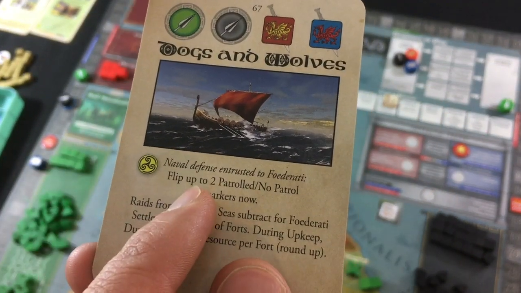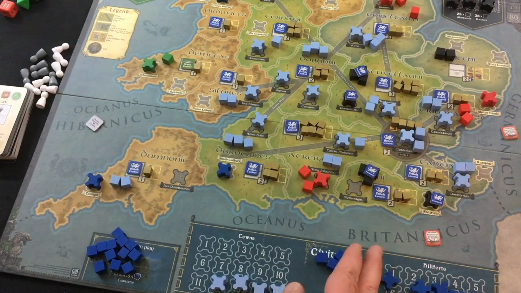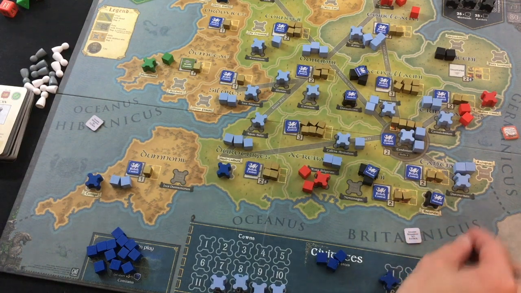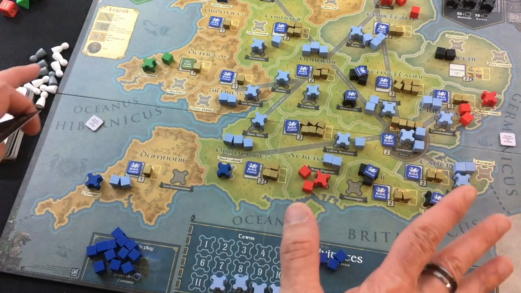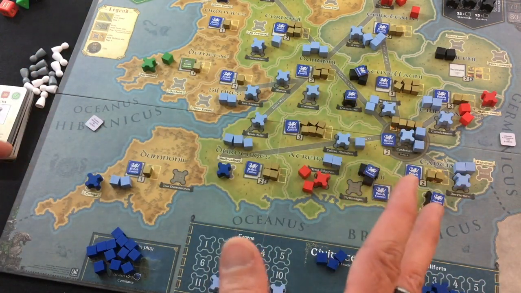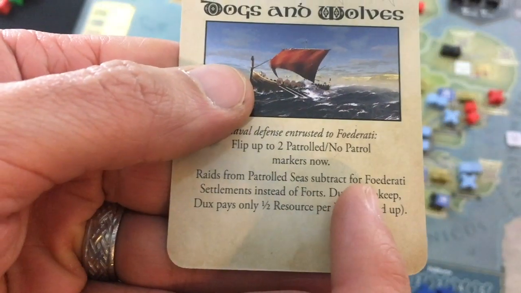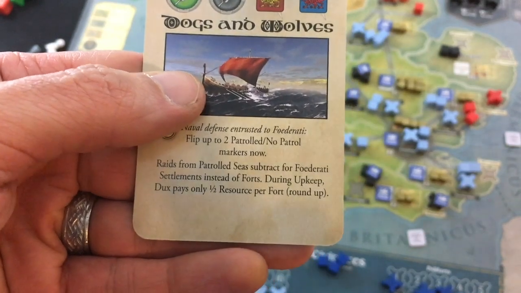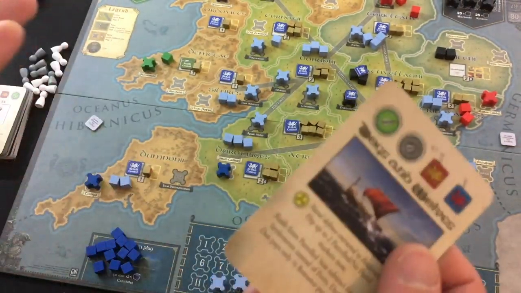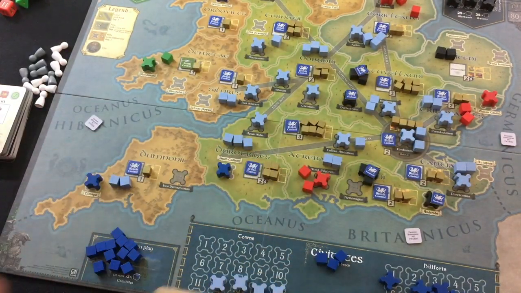So it says flip up to 2 patrolled, no patrol markers now on oceans. And since it's the Saxons doing it, they're going to flip Britannicus and Germanicus to unpatrolled, which means now we have no patrols for the entire island. We're going to get no subtraction from raids coming in to destroy us. Now, on the positive side, during upkeep, we're going to pay half as much to keep our forts around because they aren't guarding the ocean anymore. So, yay. And this, again, is a permanent event, so unless we get another event that'll change the oceans, that's how it's going to be.